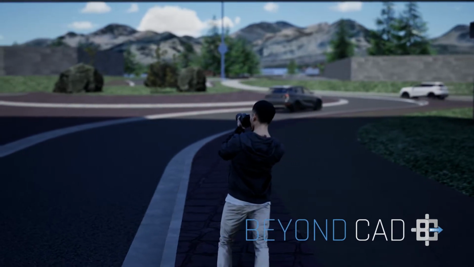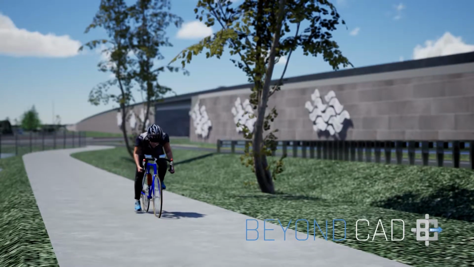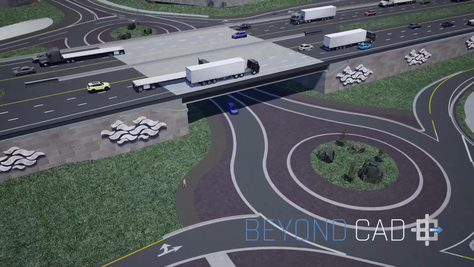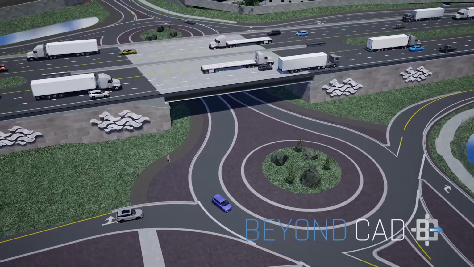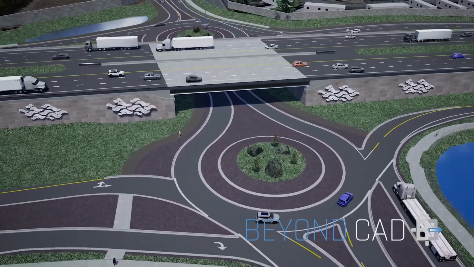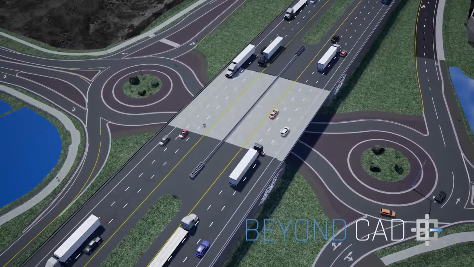Turned out good. I'm always pumped about these kinds of projects because I know the end results are really going to show off what Beyond CAD can do, and hopefully, whether your own project is in InfraWorks, Civil 3D, OpenRoads, or InRoads, you can have similar results. And if you can't, you can always email me, sam@beyondcad.com, and I'll do what I can to get your project into Beyond CAD and show what it can do.